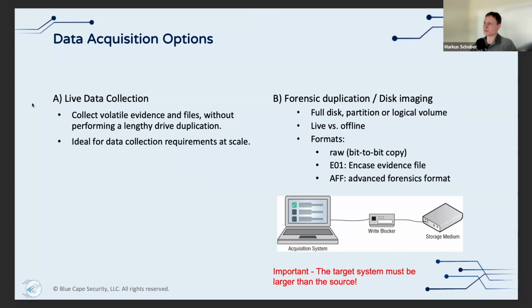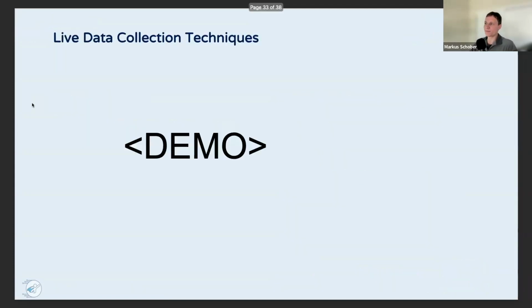Otherwise, with the bit-by-bit copy of a system, ideally you even have a write blocker, so you can make sure you preserve the integrity of the system, and also you can get an authentic copy of a particular disk, for example. So that's the in-depth forensics, versus what we are talking about, which is mostly live data collection, because we want to look at several systems at scale quickly. That's what I just wanted to throw in real quick, because it has a lot to do with Velociraptor.